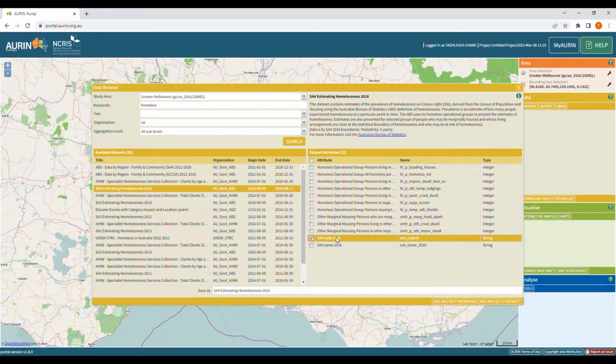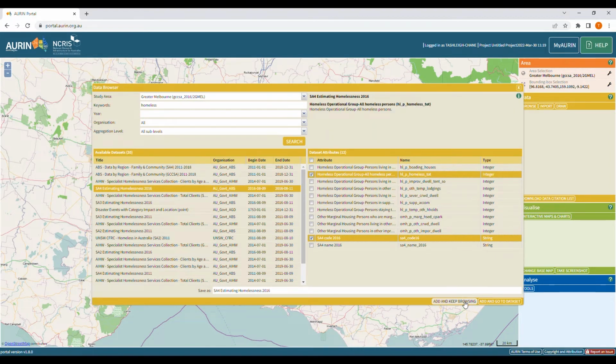So you need to select the attributes that you like. So yeah, I'll take code 26 and the total homeless. This one's fine. And then you say add and keep browsing if you want to continue looking for more datasets, or you can say add and go to dataset to finish up here. So I'm going to say add and go to dataset because today I'd only like to look at the homeless population in Melbourne.